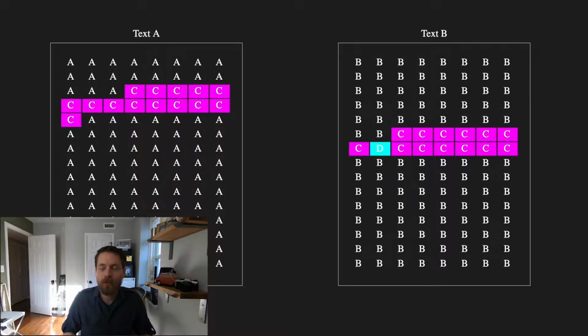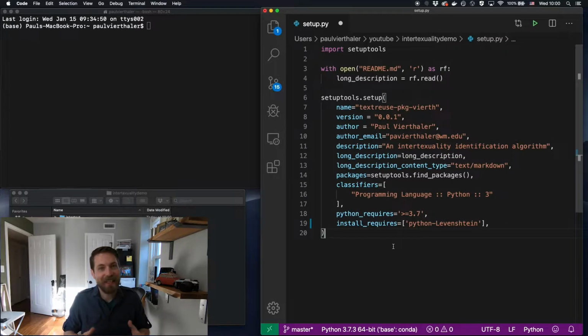So what we're going to be doing today is the very first part of this process. We're going to be getting the seeds from text A and finding where they occur in text B. I'm going to start with a basic way of doing this, and then I'm going to show you a slightly more advanced way that is a little bit less computationally intensive. In the next episode, we'll get into testing the code and profiling it to see which of the methods we've developed actually runs faster, and then we can pick which one we'll use in our final implementation. Okay? All right, let's go ahead and get started.